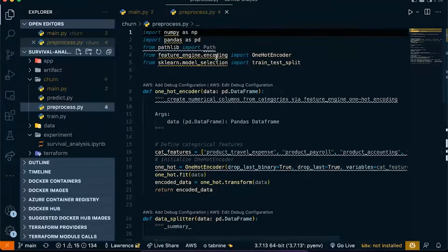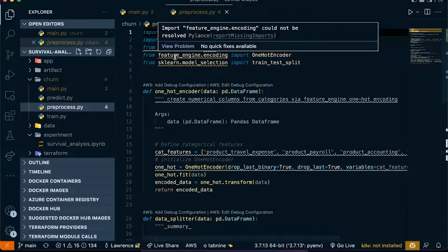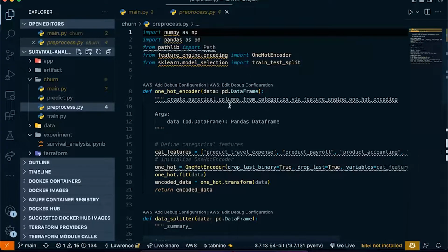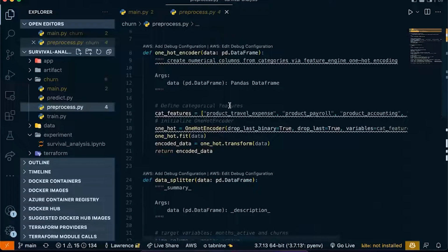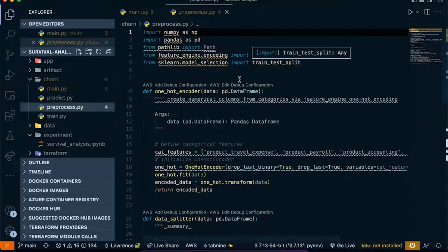So it's very easy for me to handle, and that's why I decided to go with Feature-engine. It's a very popular library meant for preprocessing, with a lot of transformers that you can use for your dataset. You are only using the one-hot encoder from Feature-engine.